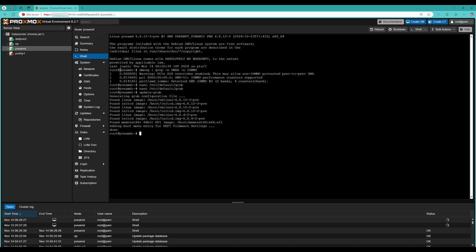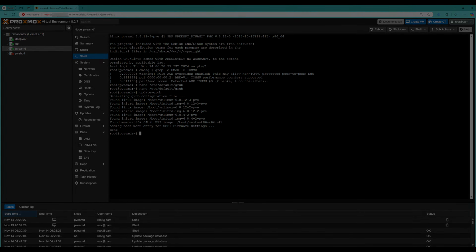Now, as I mentioned, there is the Intel iGPU split pass-through, or GVT-g pass-through. For that, I have also mentioned the commands in the GitHub link, so you can use that command if you want to pass through a single iGPU to multiple virtual machines. And make sure that you are using a CPU from Intel 5th generation to Intel 10th generation, as it is not compatible with Intel 11th generation and above.